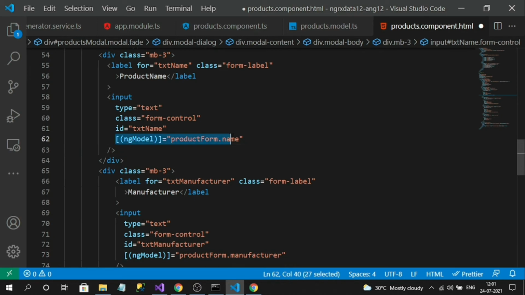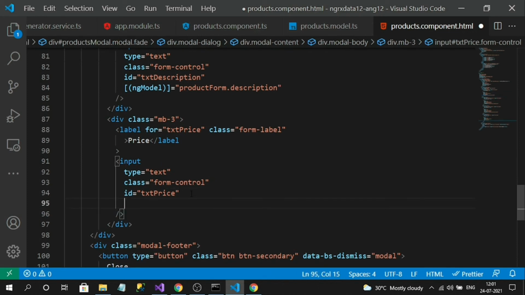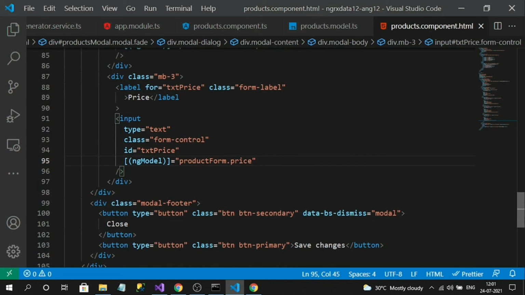Okay, so for the price, dot price. I think we are good. Okay, so I have enabled form binding.